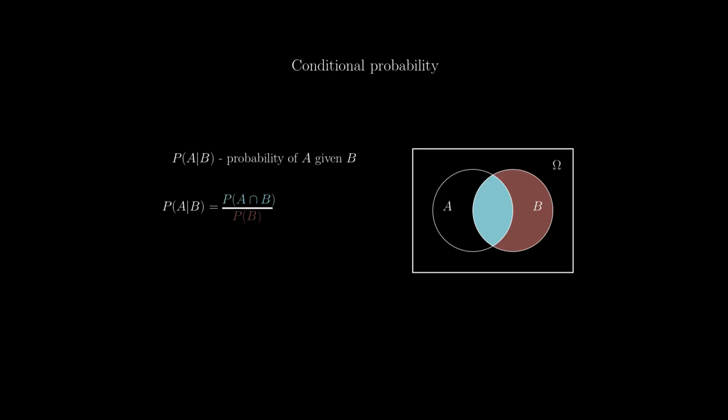Despite its simple mathematical definition, the conditional probability represents a very deep concept in statistics and machine learning, because it can be thought of as a basic model for learning by adjusting prior beliefs to new evidence.